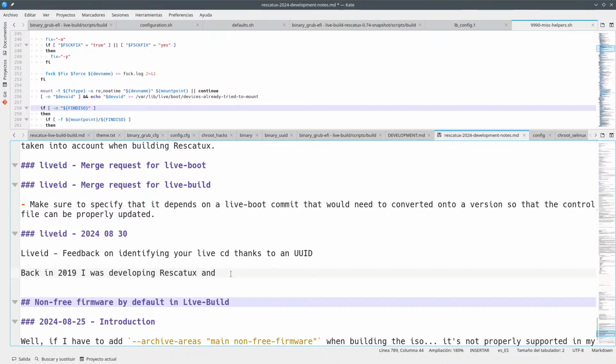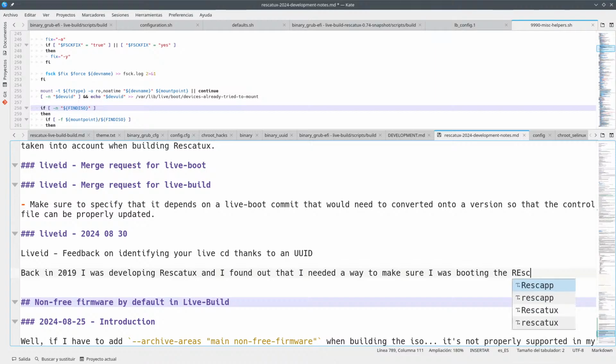So back in 2019 I was developing Rescatux and I found out that I needed a way to make sure I was booting the Rescatux disk and nothing else.